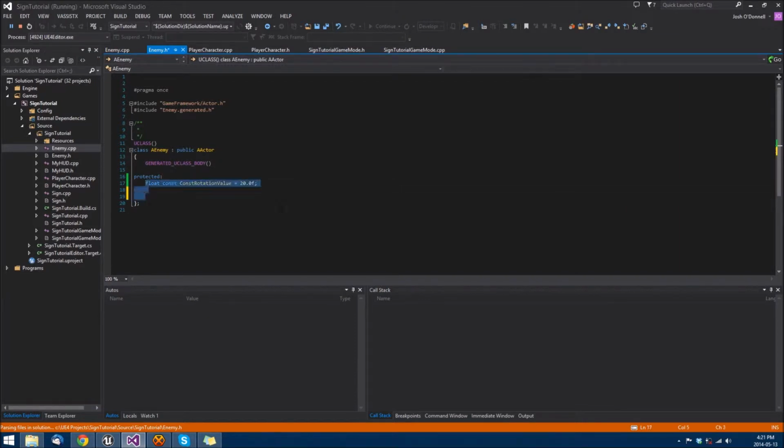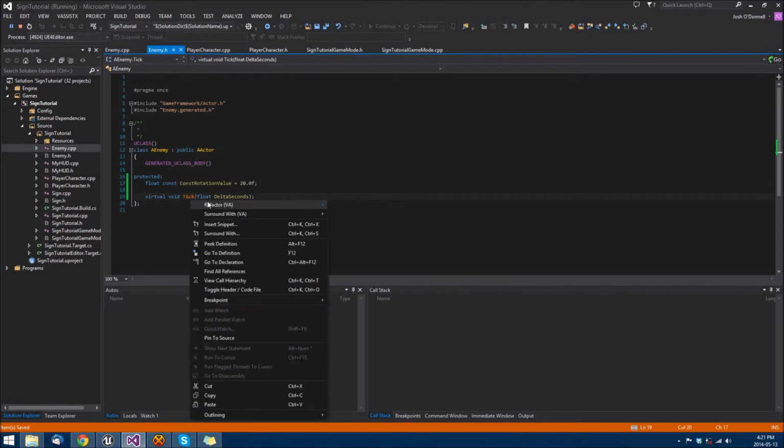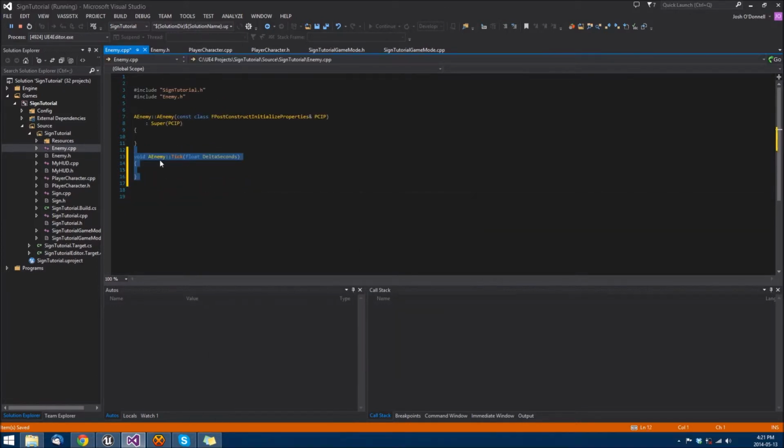We're also going to give it a virtual void tick, because we're going to need to, tick is basically update, and we'll just pass in delta seconds, and we will create the implementation for it.